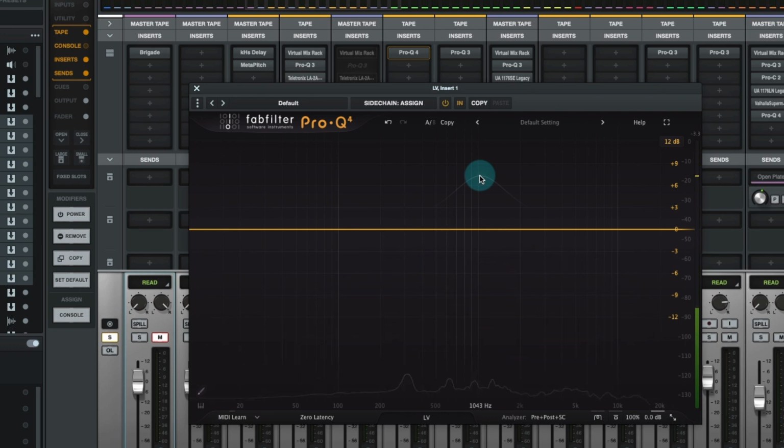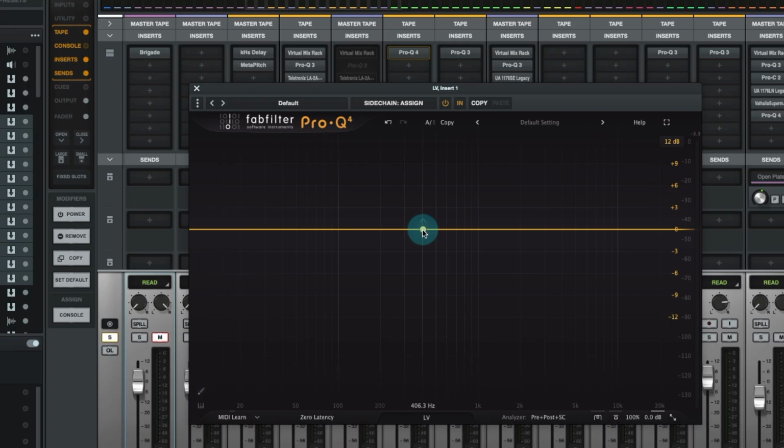All right, so that is really cool, right? Because we can see what's going on. Now, again, we always want to mix with our ears and not our eyes, but being able to see things, especially after you have an understanding of the different frequency ranges, you use your eyes to confirm what you think you're hearing with your ears, right? So this is cool, right? We can see what's going on. We can see where energy is really built up. We can basically know what's going on, right?